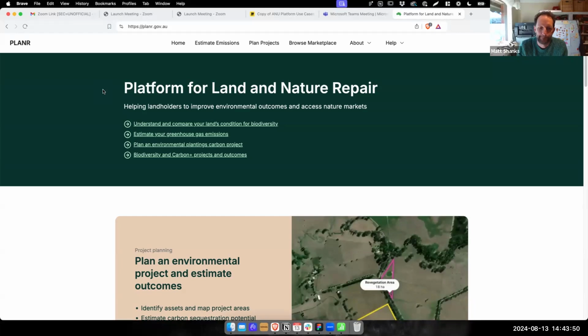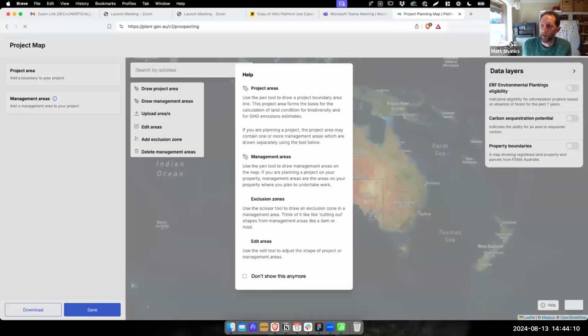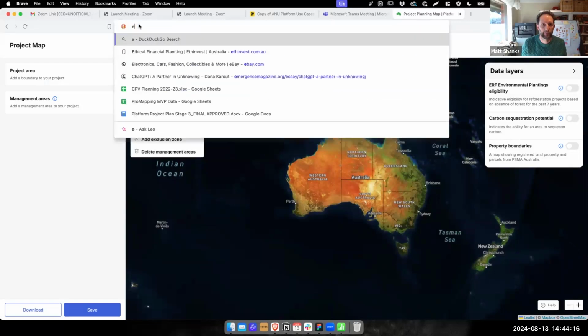Right. And I think you said, and I don't think we looked at it, that even at the moment there's a way, or there will be a way, you can get a basic biodiversity score for a project that you're planning. Yes. So it's currently in development. What's live at the moment is the ability to, sorry, I'll just go back to the old environment.